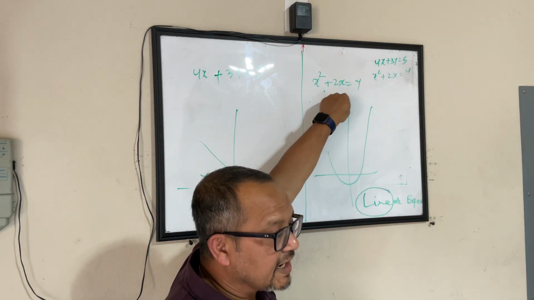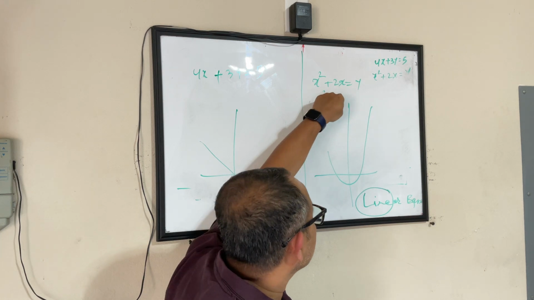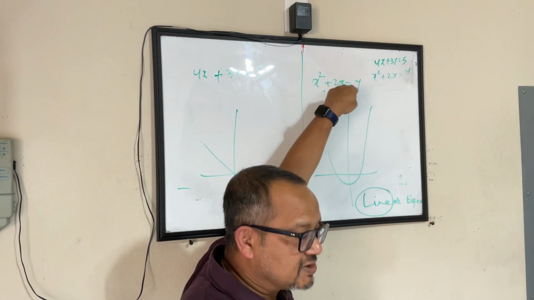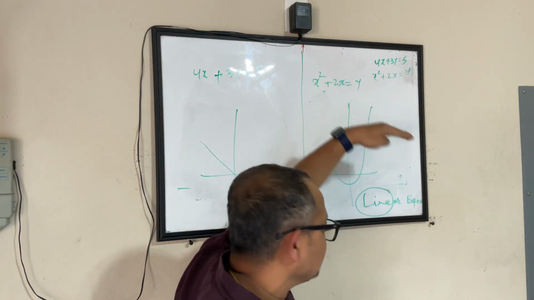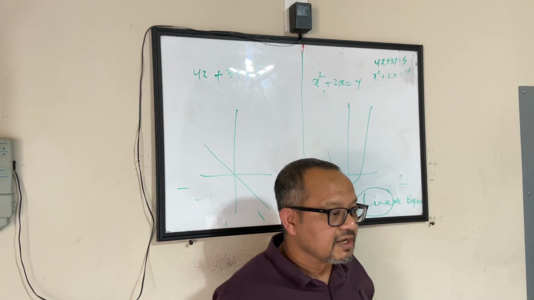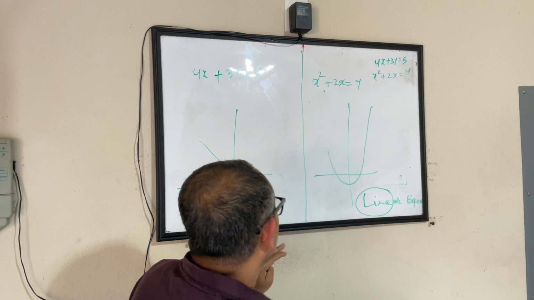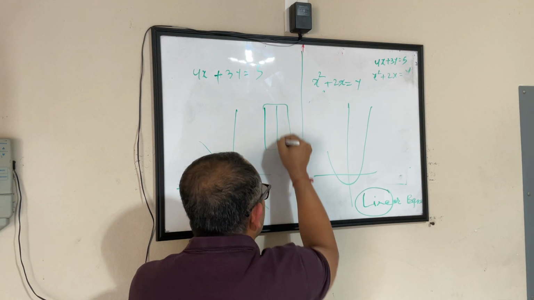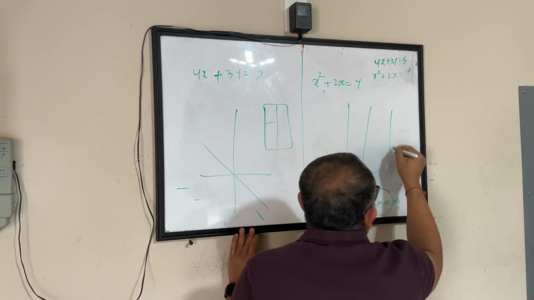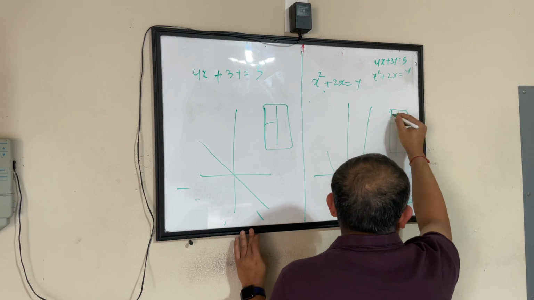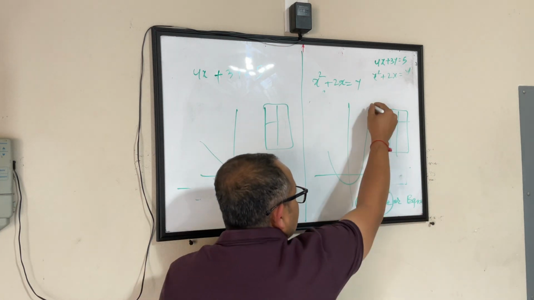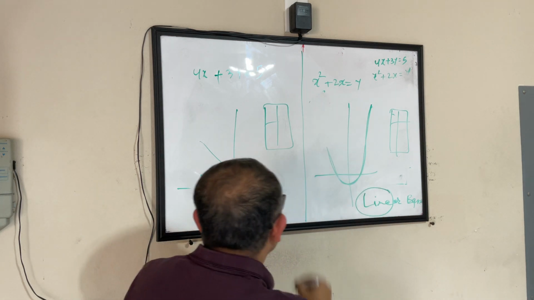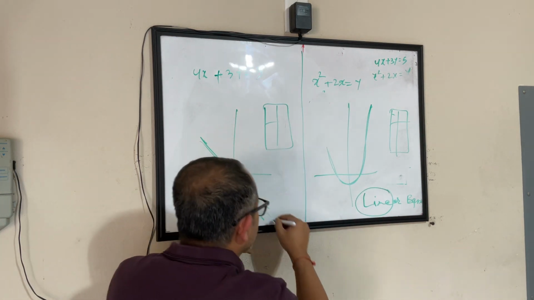These two equations, and I have asked the kids which one is a linear equation. And I got mixed opinions. Some kids said this is a linear equation, some kids said this is. So without assuming anything, what we did was, we created the table for x and y values and we plotted that. And as soon as we did that, we found that in case of this, it is plotting something like a U. And in case of this, it is plotting a straight line.